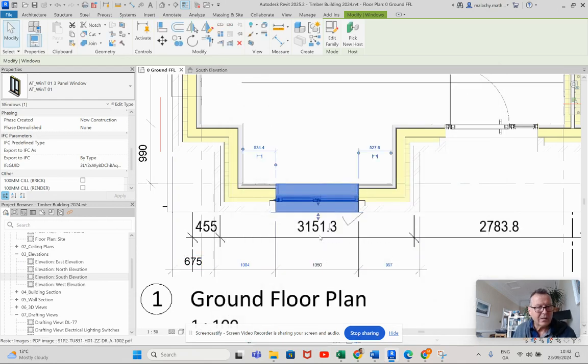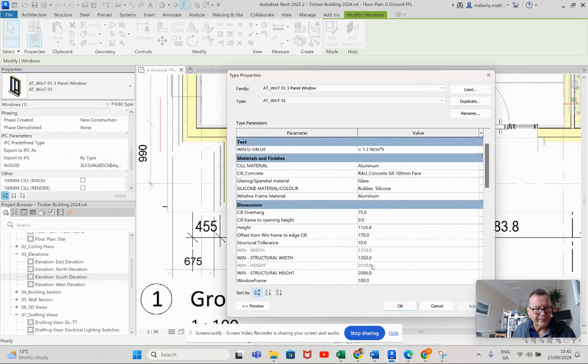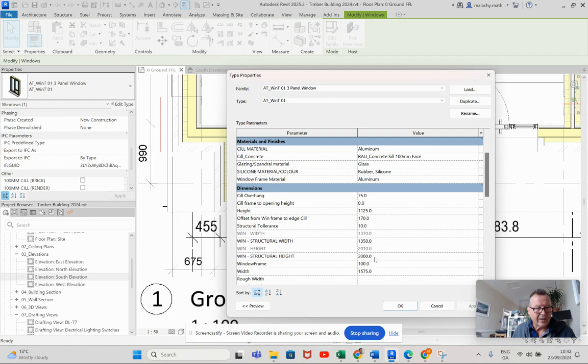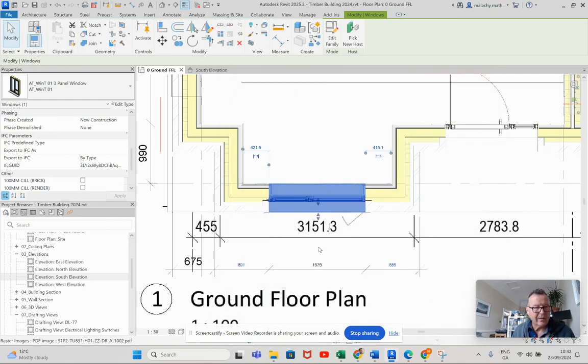Okay. Did that go? No, it didn't. Let's try that again. Width, structural width is 575. Okay. Now that's got a bit wider there, and we're close enough to 900 there.